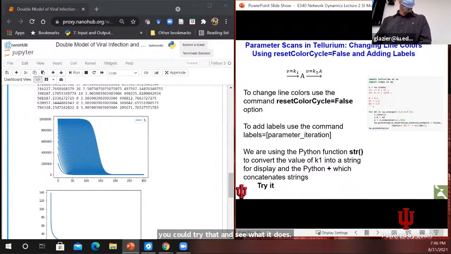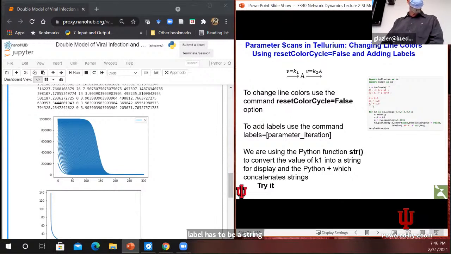The other thing is, and this won't work for the example I did because there are too many lines, you can also, like that little key that we had in the default plot function where it labeled each thing by name, define a key for the plot. Again, if you have too many lines, it's not going to be very pretty. And that is using the command labels equals and then a list, which is the label that I want. And that label has to be a string.